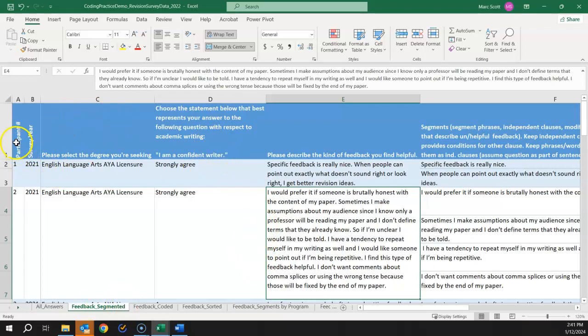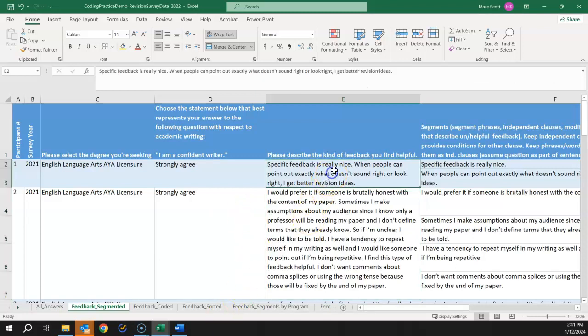I retain some of the demographic questions. I definitely keep the participant number and the survey year. I did the survey over two or three years, so I retain the year that I administered the survey. I treat what program they're in in our department as a demographic question. I also treat this confidence question as a demographic question, as a point of comparison: students that are more confident compared to those that are less confident. And then these are the responses to the survey. So this is just one survey question that we're going to be talking about here.